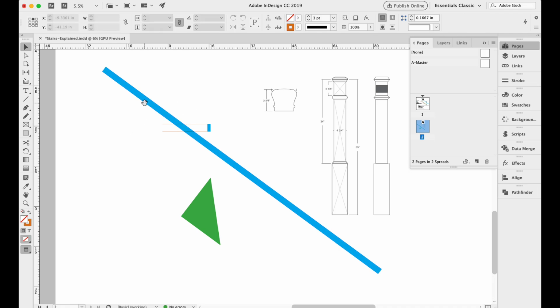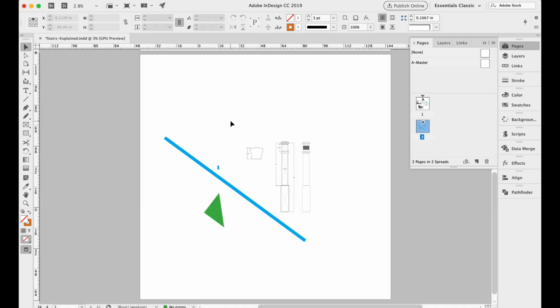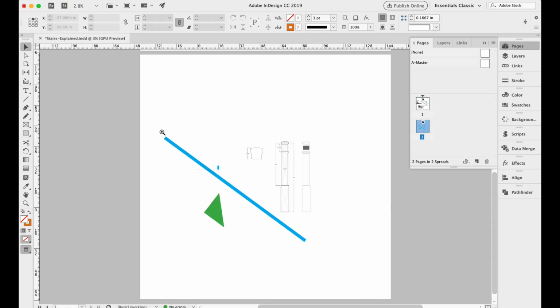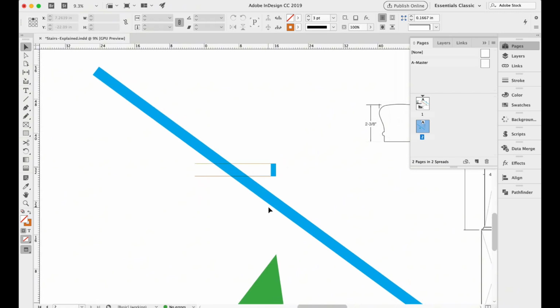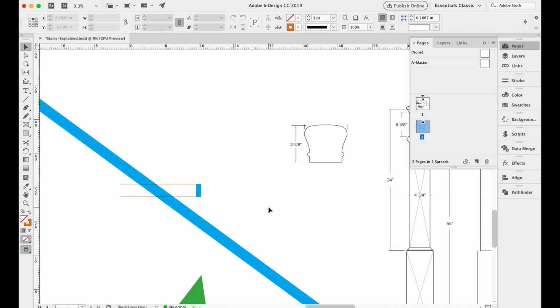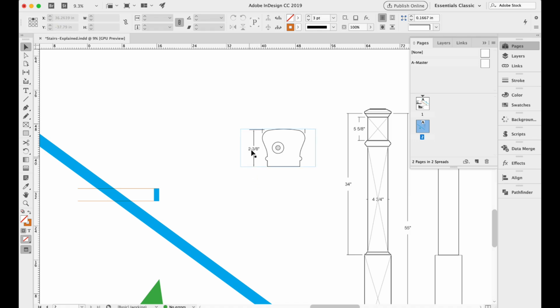Then the handrail on the miter saw is cut to the angle, which is, what was that? I forget. 36.8. When you cut the handrail on 36.8, it will actually lengthen the distance of that handrail as it will appear on the reveal. So we started out with 2 3/8.